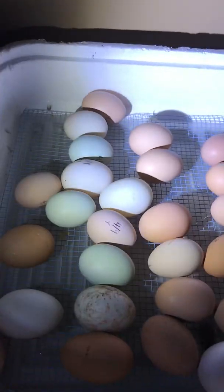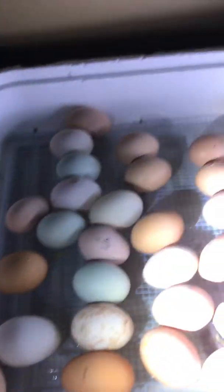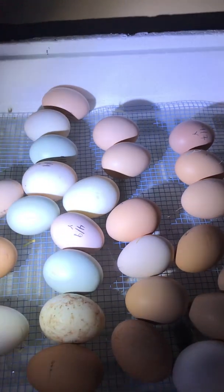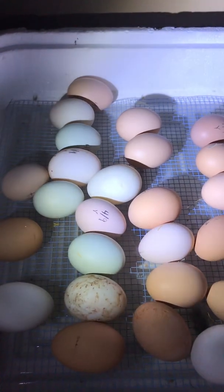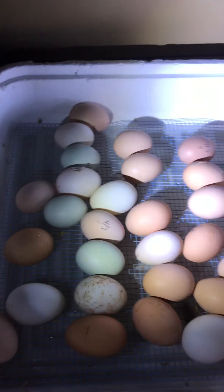So again, I'll check in with you in about another week, and there will be a lot more to see at that point. Some of the eggs probably will stop developing in that amount of time. Very seldom do you have all the chicks hatch that started to develop, but based on what I'm seeing here right now, the fact that we have 31 out of 34, it looks like we should have a pretty good hatch.